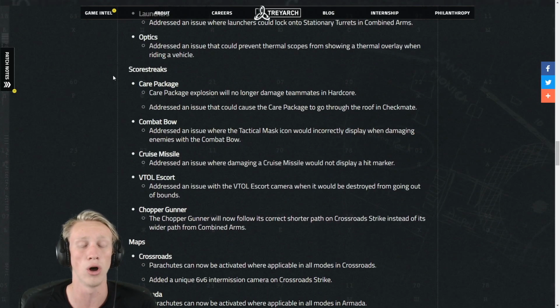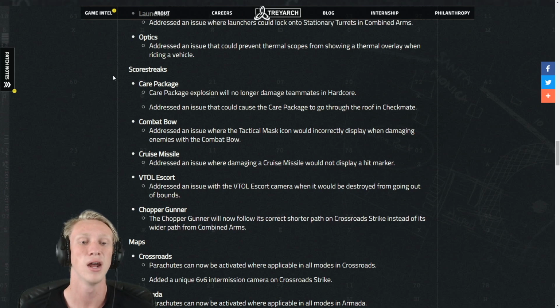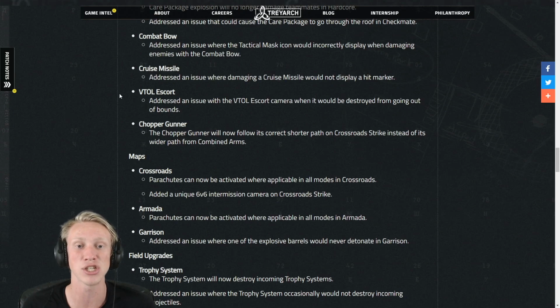And then finally, for optics, they addressed an issue that could prevent thermal scopes from showing a thermal overlay when riding a vehicle. And now here are the general score streak changes. First, we have the care package. The care package explosion will no longer damage teammates in hardcore. They also addressed an issue that could cause the care package to go through the roof in Checkmate. And then the combat bow got changes. They addressed an issue where the tactical mask icon would incorrectly display when damaging enemies with the combat bow. With the cruise missile, they addressed an issue where damaging a cruise missile would not display a hit marker.